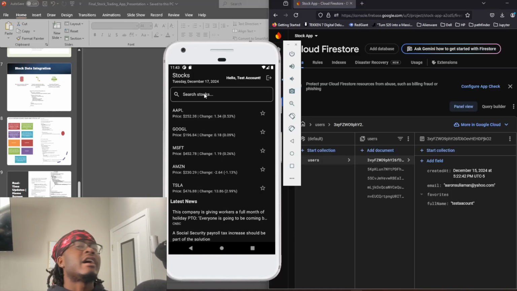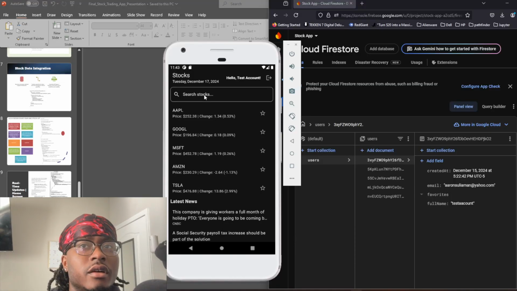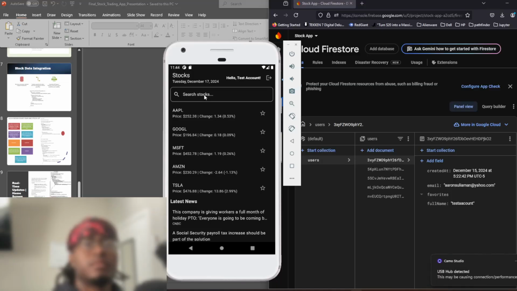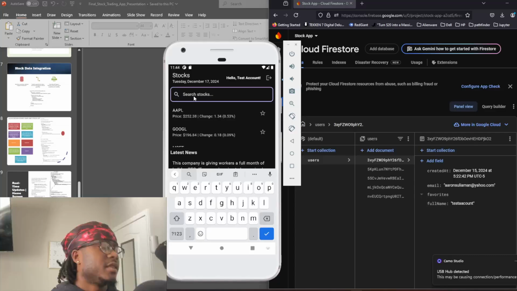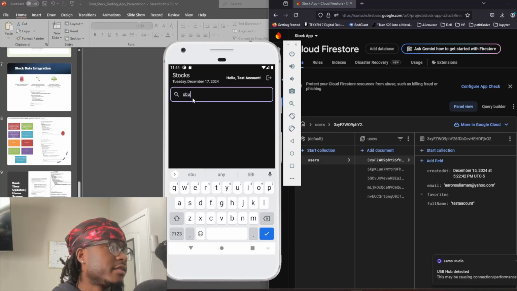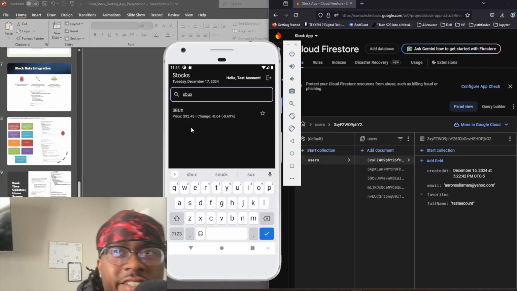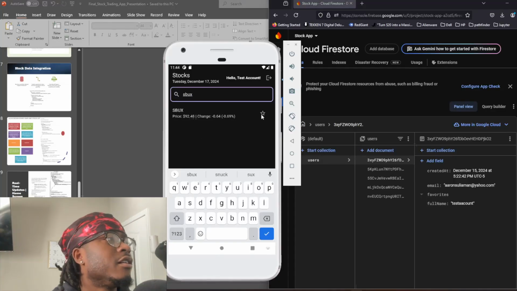Let's say I wanted to, I don't really know a lot of stocks. Hold on, I know my camera has went off. Okay, Starbucks. If I search up Starbucks, boom, Starbucks pops up with the current data, the changes, and all that.